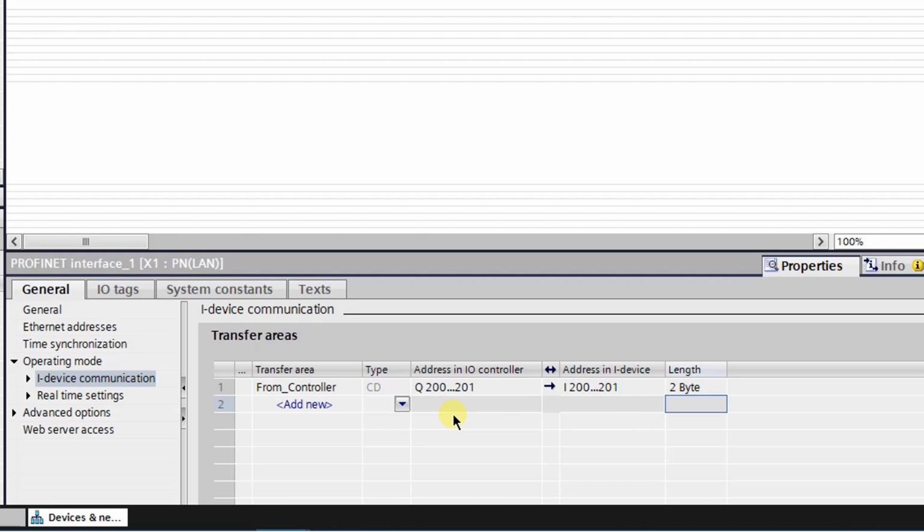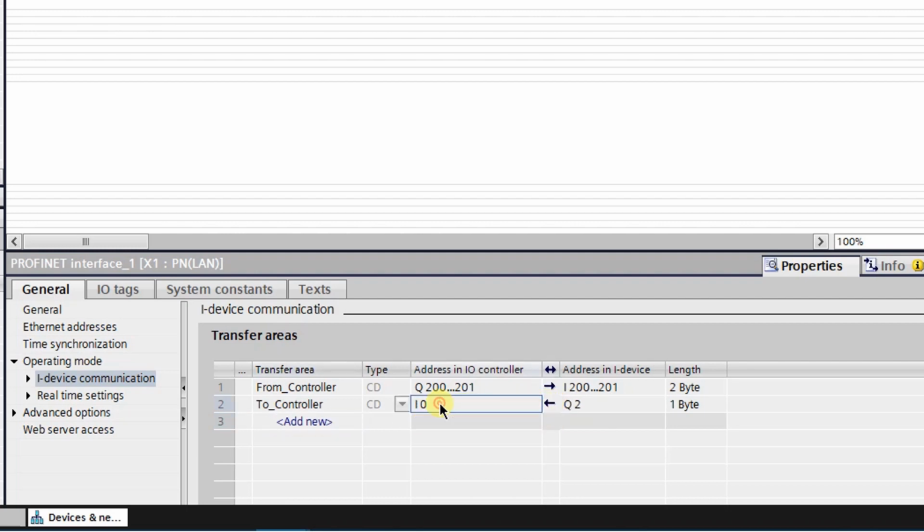Let's add another transfer area as a feedback to the I/O controller. Click on Add New. Rename the transfer area. Click on the arrow to change the direction.